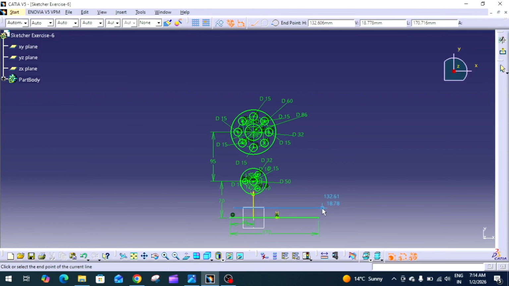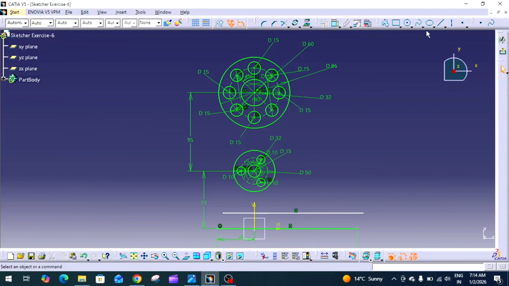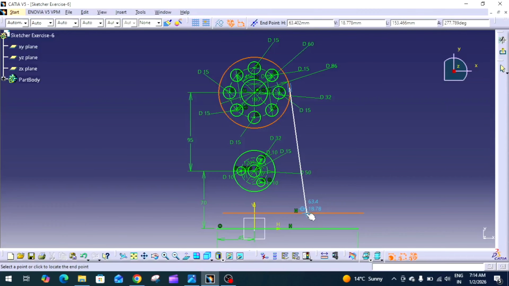We have this line. Okay, and create another line which is tangent to this one and coincide here.